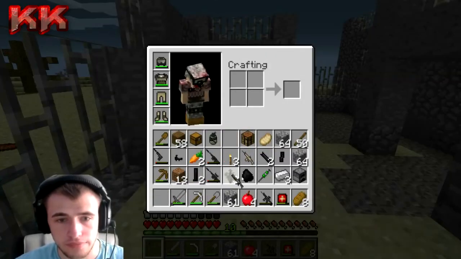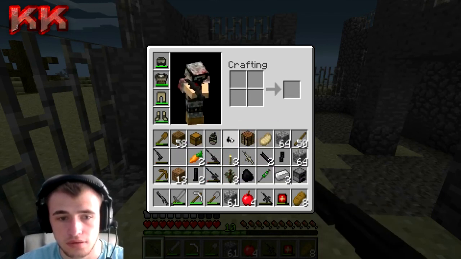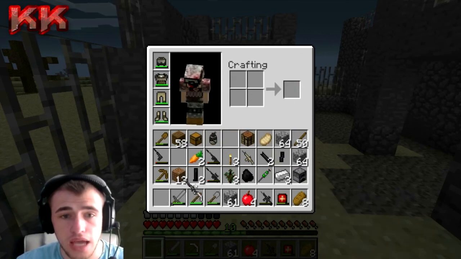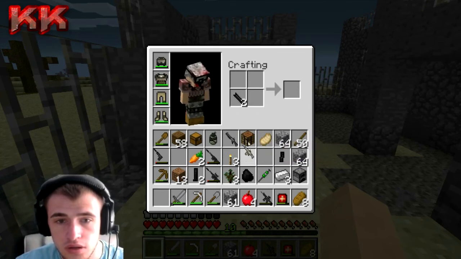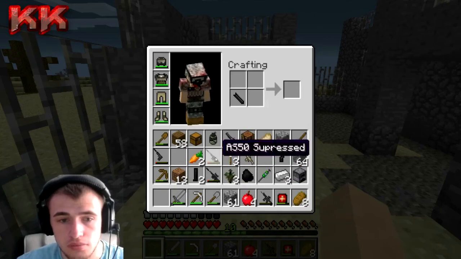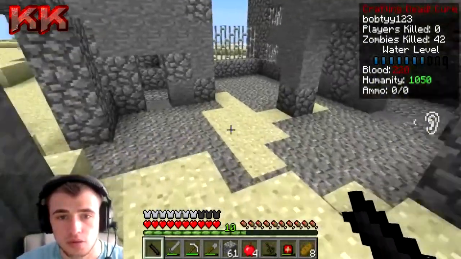Okay, we got a shoddy. That's good. Water canteen, good, with a red dot. I'm gonna put that on. That, maybe? Do I need a crafting bench for it? Oh no, wow, okay, sweet, wow! Oh, wow, okay. Oh, wait, let's put a suppressor on a scar. There we go. Morphine, good. We're on with suppressor.